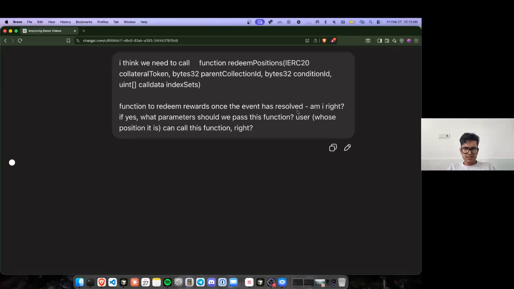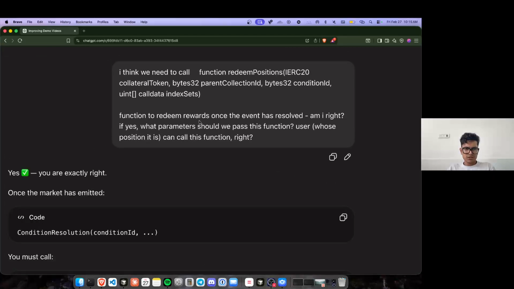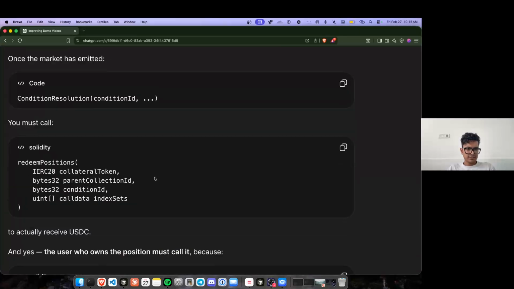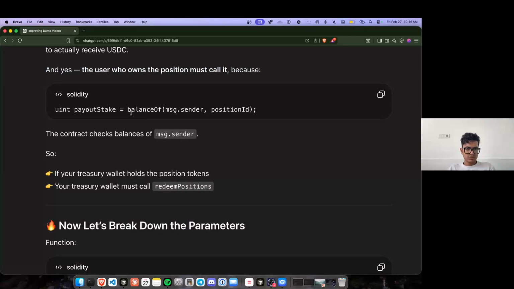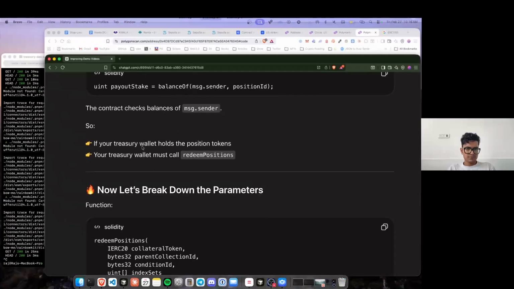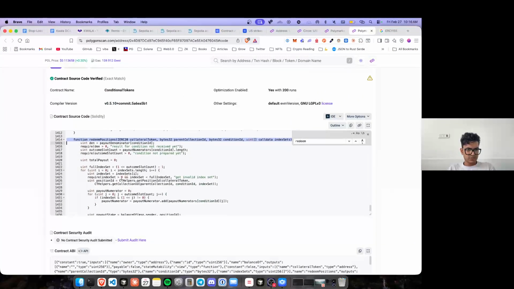Okay, so I just asked if the user can call it. GPT says yes. You will get USDC. The user who owns the positions must call it, because it checks the message sender.